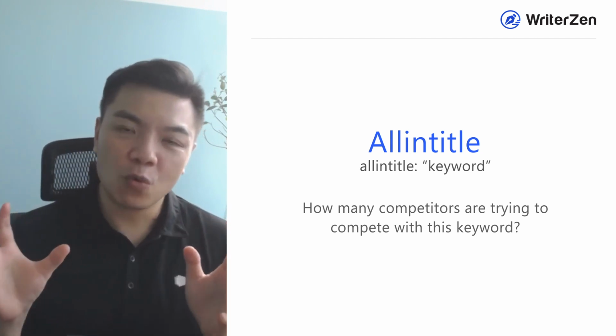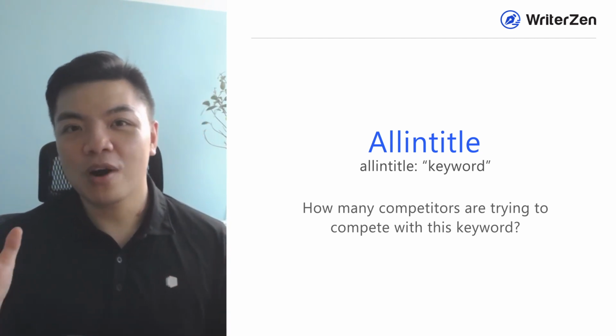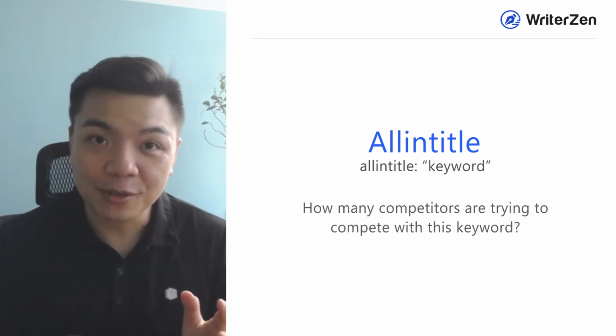Because the first thing, if you want to target a certain keyword, is you will actually have that keyword in the title of the content that you write, right? So with that in mind, what we did is that we do this manual process. For each keyword we sort out, we will go into Google, put the keyword in, and search "allintitle" with the keyword, and then we'll find out how many websites contain this whole keyword in their title.